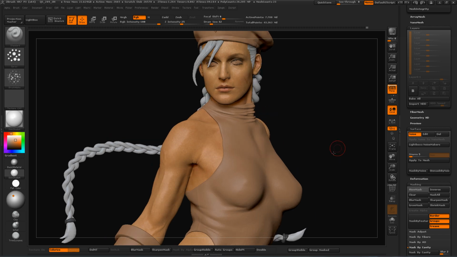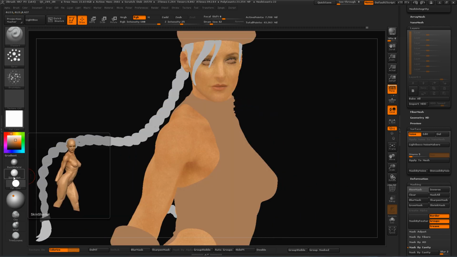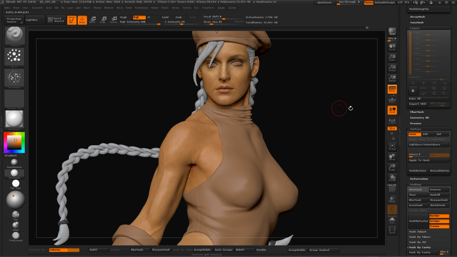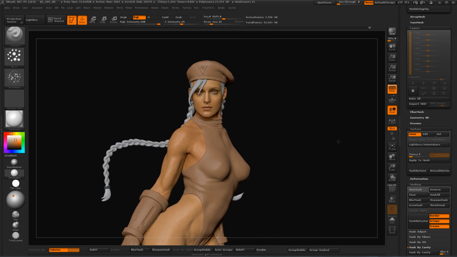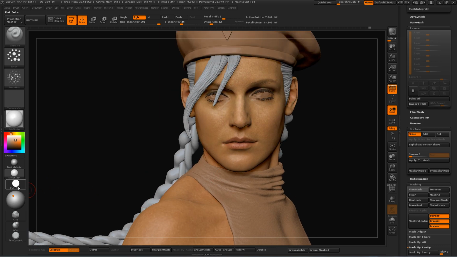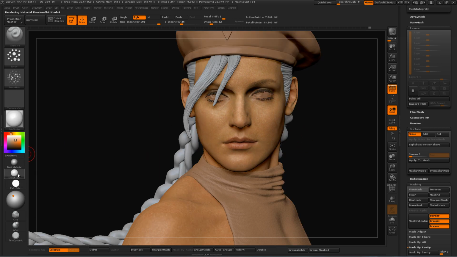So I'm still deciding if I want to do this, and this will also blend in the color map that you have already to make it more toned color, which I don't mind. Like if I go to flat color, I still can see that kind of feeling, so I'm good with it.